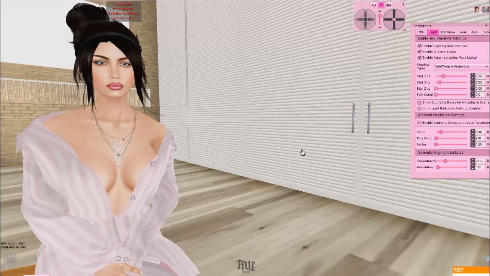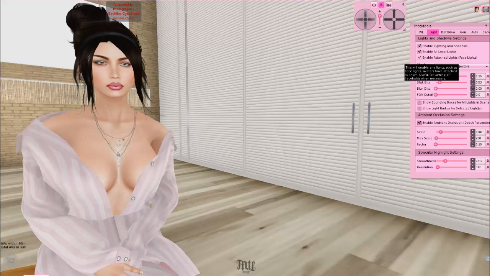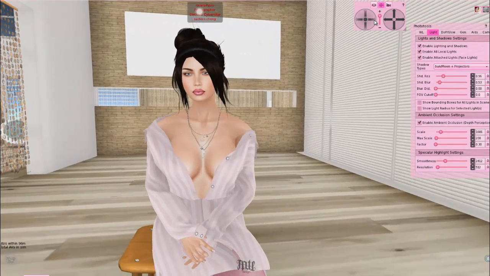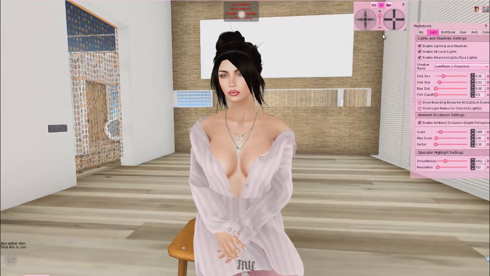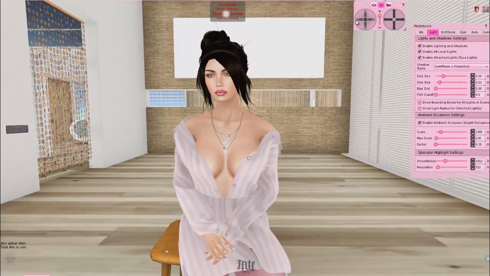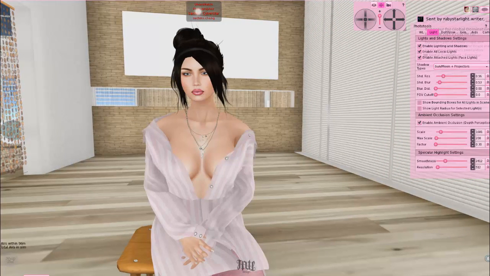So you may actually notice it more around the blinds, or even on my skin. If you look at my skin, you'll notice that there's not a ton of shadow right now. But if I turn ambient occlusion back on, it's noticeable. So play with it. Try it on and off. You might not like it. You might prefer to add shadows by hand in whatever your program is, but using this can save you a lot of time and detail that you might not want to do by hand, and it'll make your pictures look that much better.